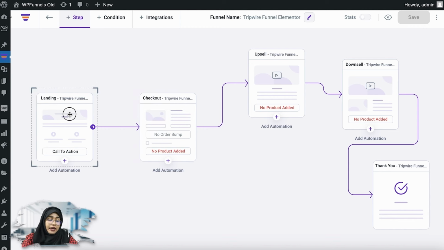In the same way, I had to click on each step to go to A/B testing, to edit the page, or maybe preview the page. So this entire process was a bit lengthy, right? So in the new UI, we have updated it and we have enhanced the UI so that you could do everything within just one click. So let me show you that.